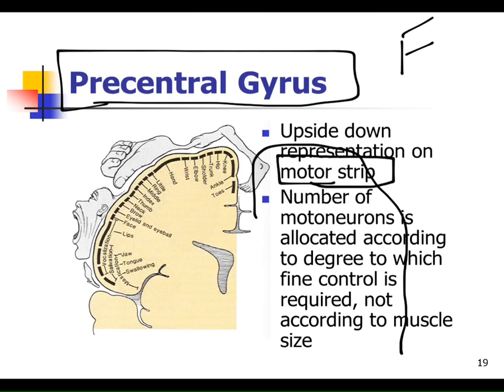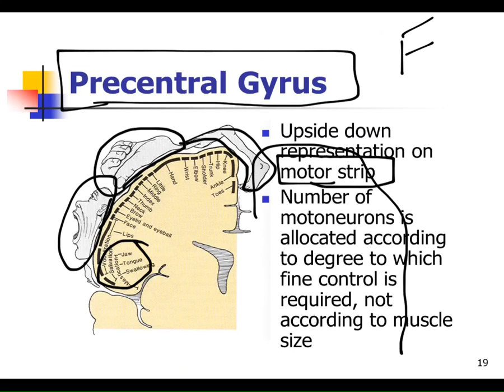So what we see is that there's a really large number of motor neurons going to your face. That's going to include the movement of your face, all the complex movements of your face. Also, the movements of your jaw and your tongue and your swallowing, all that stuff. There's also a fair number of motor neurons going to the fine motor control of your hand, but not as many motor neurons going to the rest of your leg and your foot. And this strip of land is literally spread out around this precentral gyrus.